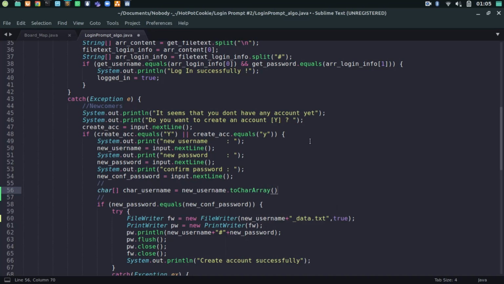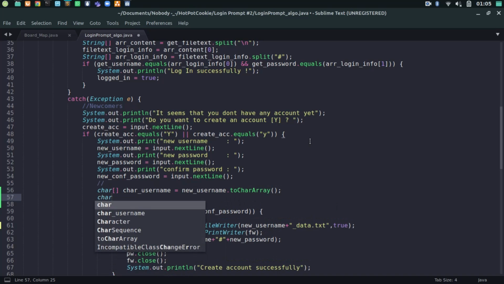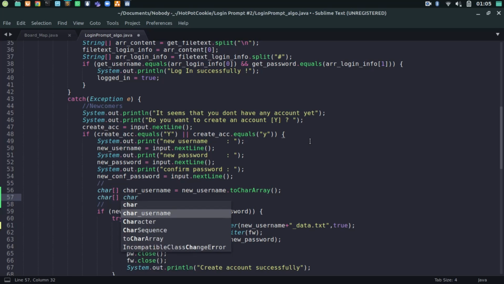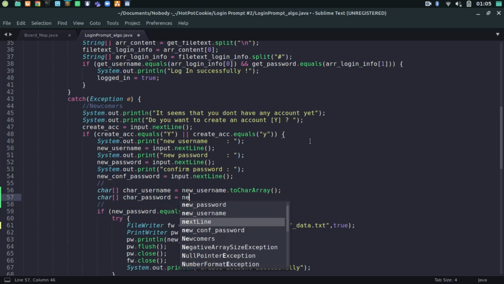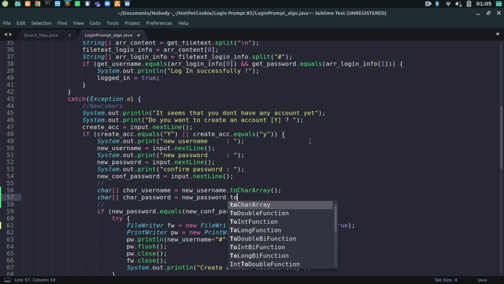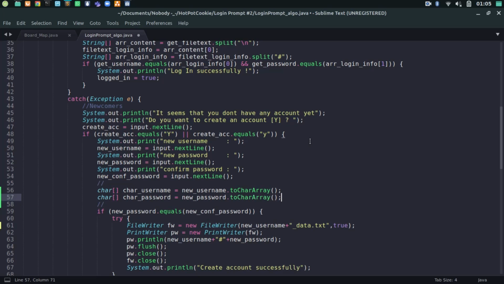Let's do the same with the password now. Go with the new password to char array. Okay, now we get each character of the user input.